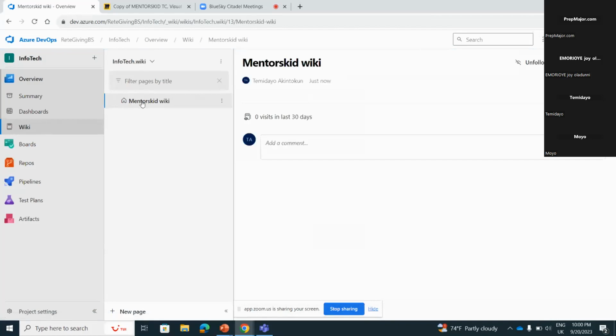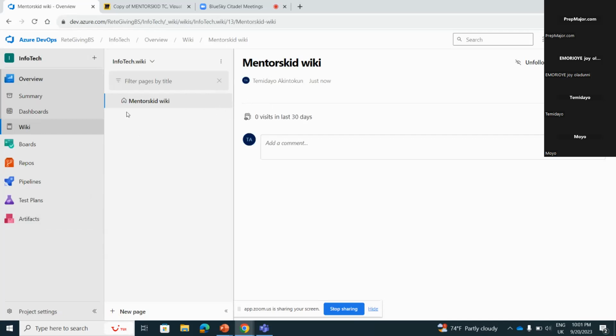Now you've created a home page for your wiki. So your wiki is a page that stores all the important documentation or processes of your team. So you can always use this wiki page to document your team charter. You can use it to document your BA requirements, the user stories that you've written, your test processes, and every other important information about your team. Maybe you've done a coaching session and you want people to always visit it. You can document it on your wiki page.